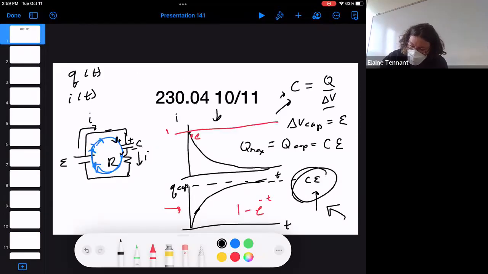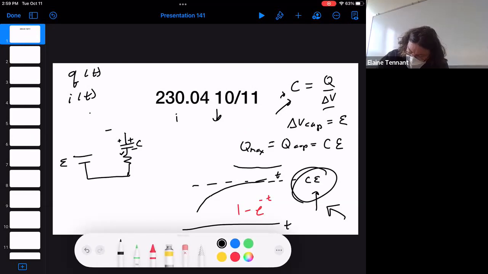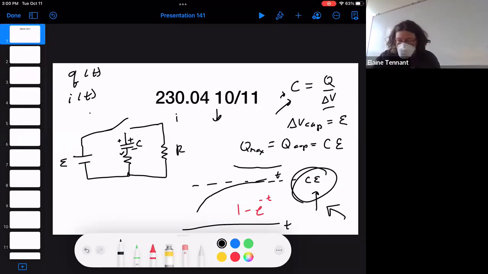And so this was the charging RC circuit. Let me get rid of a whole bunch of stuff here. To discharge it, you do exactly like what we've been doing here. We're saying, okay, let's take the battery out of the equation here, where if instead of hooking up over there, let's hook up over there, and now we just have a fully charged capacitor hooked up to a resistor.